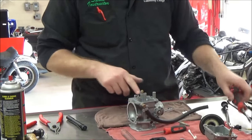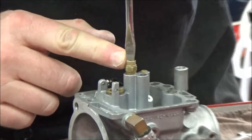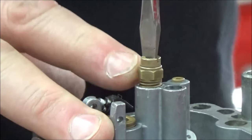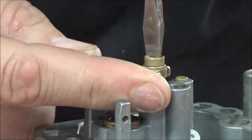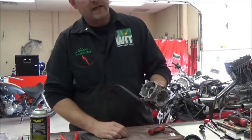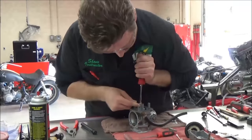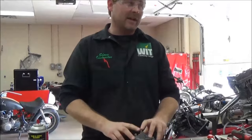Listen to me on this — watch what happens. If I take this screwdriver and you don't have a nice fitting one, it's going to turn the whole emulsion tube. If I've already tightened that and now I put my main jet in, what am I going to do? I'm going to make the emulsion tube too tight. So you want to make sure and hold this. Back up the camera so you can see my body here — see that nice working surface I have? I can put it flat, support it like this, grab this and get it good and snug. I don't have a way to tell you a torque spec; this is definitely about feel.